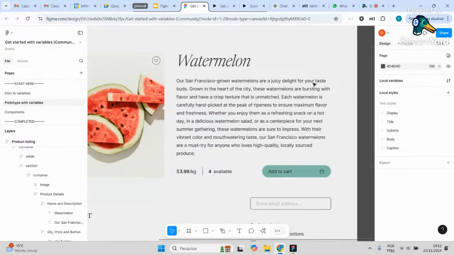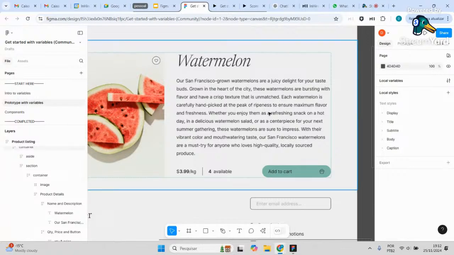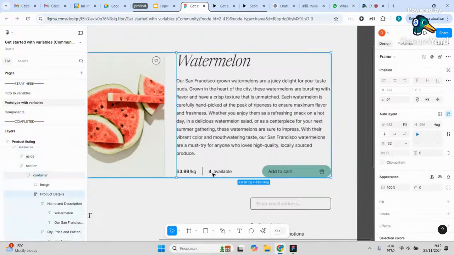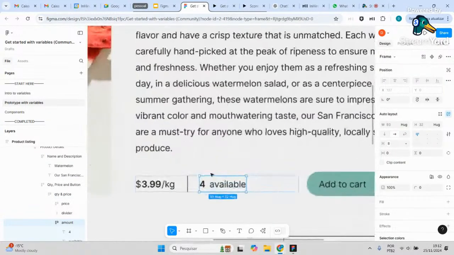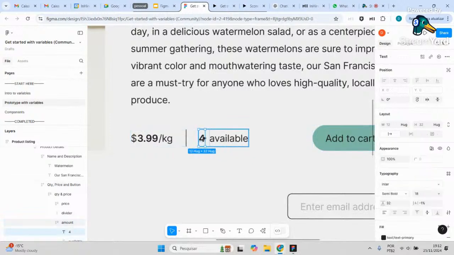Okay, the first thing we have to do is tell Figma that this component will be manipulated by a behavior, an action with a variable. This amount, this number, we can select this specific item and associate it with a variable right here. Apply variable.